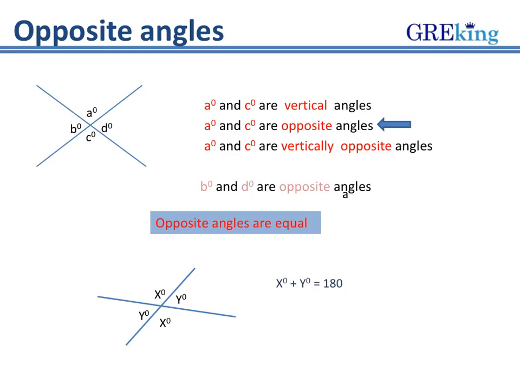Moving on, what are opposite angles? If you see in the figure you see A and C are vertical angles and they are opposite angles. Hence referred to as vertically opposite angles. Angle B and D are also opposite angles. One unique feature about these opposite angles is that they are always equal. So which makes our life very simple. If I see the line below, all I need to know is X plus Y, since I know they're collinear, is always going to be 180 degrees. So if you know one of the angles it is easy to find the other one.